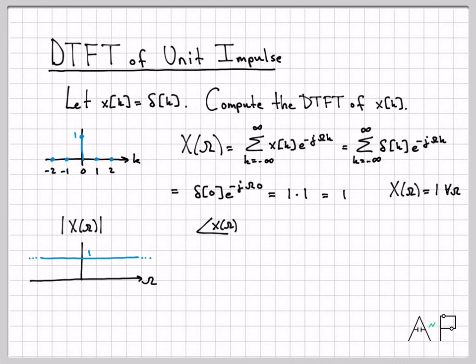Similarly, if we compute the phase spectrum of the signal, what is the angle of this complex quantity as a function of omega? Well, it's not complex, and it's not even a function of omega. It's just this constant. The angle of a real valued constant is just zero. So when I plot the phase spectrum of the signal, it's just equal to zero for all frequency.